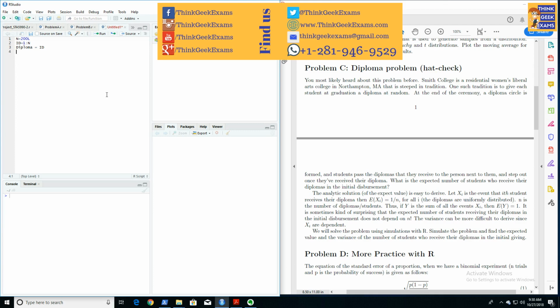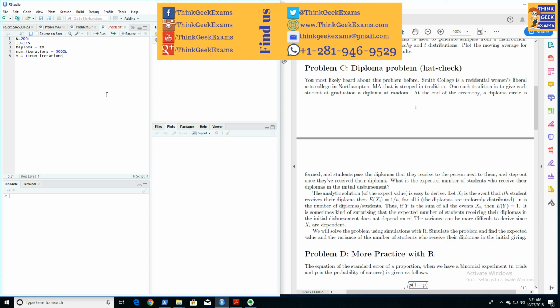Then we're going to say the number of iterations is 5,000. So number of iterations, let's call it num_iterations, equals 5,000. And we're going to say each iteration is labeled 1, 2, up to num_iterations.